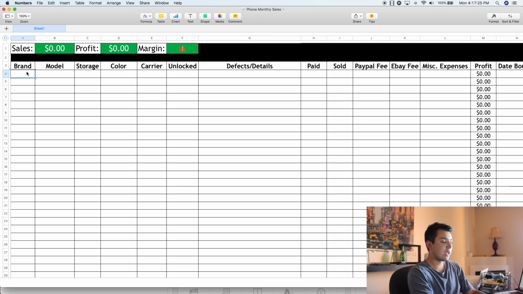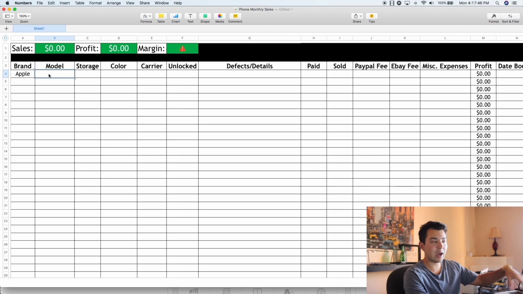So I'm going to fill out an example one for you guys, but most of them are going to have Apple. And this is nice too, because I know a lot of you do Androids, and you could do other Apple products other than iPhones. This is really relevant for anybody that's trying to just sell anything. It doesn't even have to be phones or anything like that. But for this one, it does apply a little bit more to just phones in general. But I put iPads on there, Apple Watches, Androids. I put it all on here.